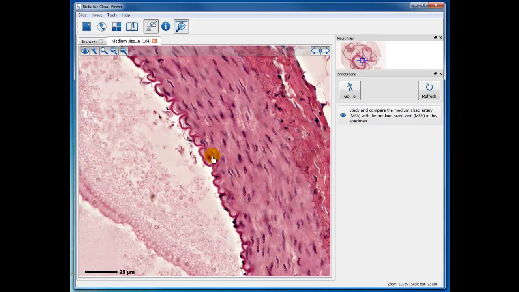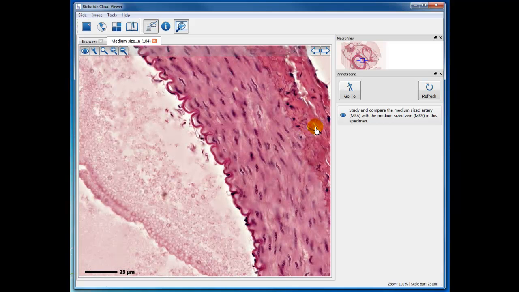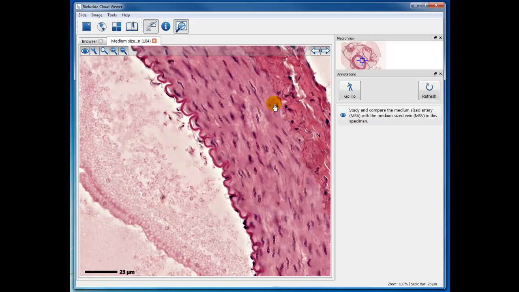And then from that internal elastic membrane out to the adventitia, which is the collagen here, that is a different color. It's a deeper pink or red than the media. All the media is mostly smooth muscle cells. There are some elastic fibers in here, but not elastic membranes. And you will find in the very outside perhaps a faint resemblance of an external elastic membrane, but that's usually in the arterioles. And that usually is disappearing when you get to a medium artery.